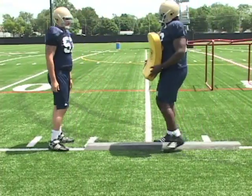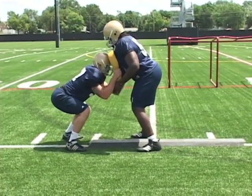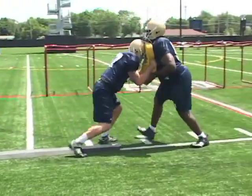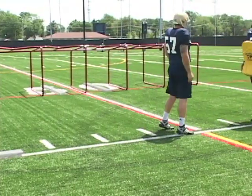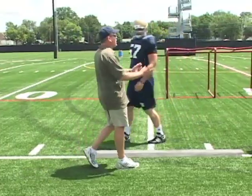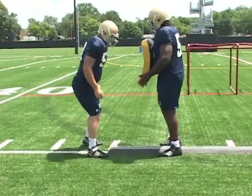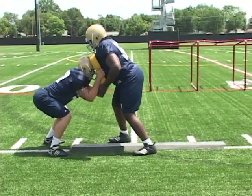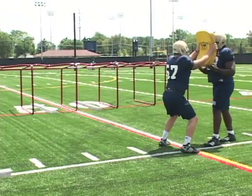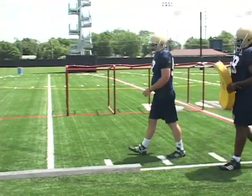All right, let's do that again with a little faster tempo. Okay, we were real deliberate there. We're going to speed up the tempo, give us some resistance on defense. Say it, go. All right, good. Now the last phase of that is when we clear the board, we're going to work to press and finish climbing out of the block. Say it, go. Climb out of it, finish, finish, finish. That's it, good. All right, push the bag right into his chest and finish it right through the chest.